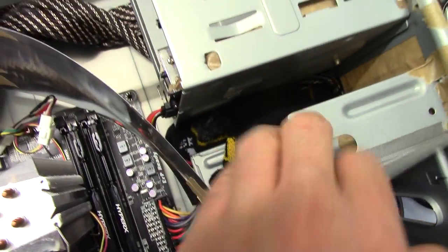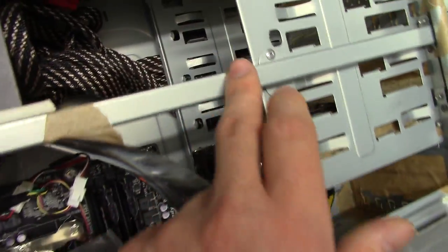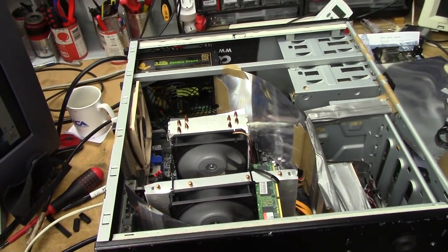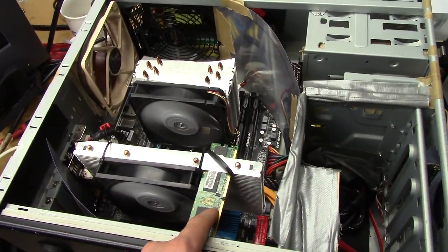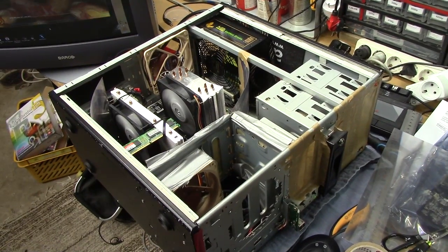There are socks stuffed in the front area to prevent leakage. There's an SSD in there somewhere, just providing a bit of local storage - most data is on my server anyway, so I've got 250GB in it. And this is a RAM stick just holding the GPU up so it doesn't sag. So there you go - cheerio!